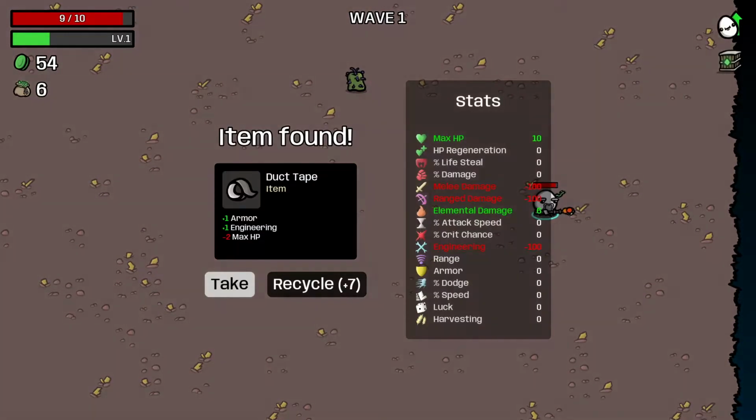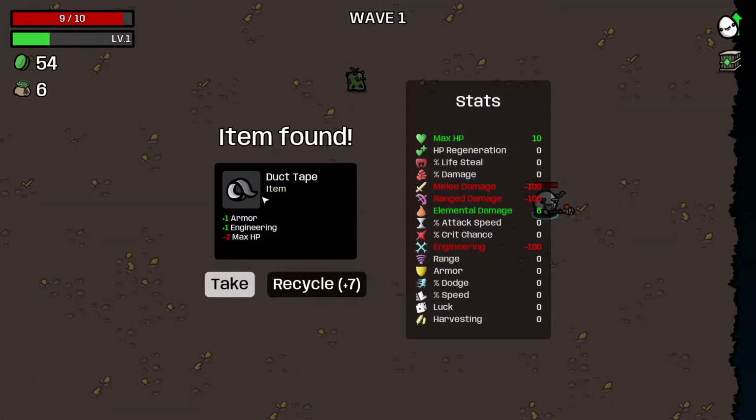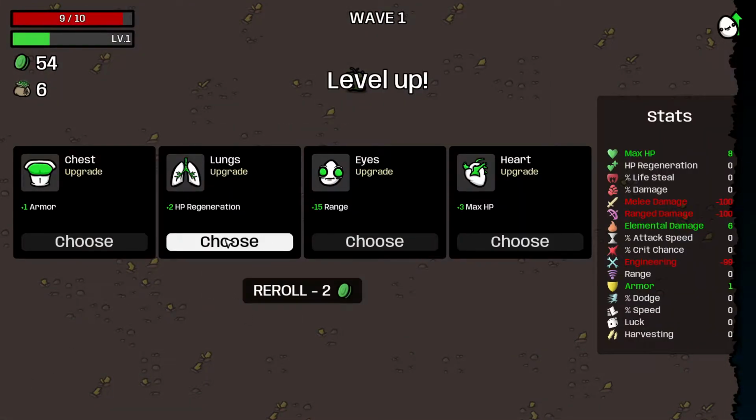In addition to that, the elemental damage in this version, I'm going to pick up the duct tape for sure, it's free. The other benefit is that the fire damage procs faster, so the damage over time simply happens quicker.